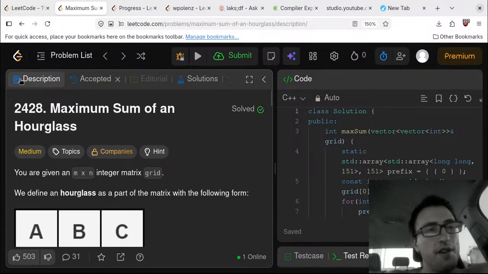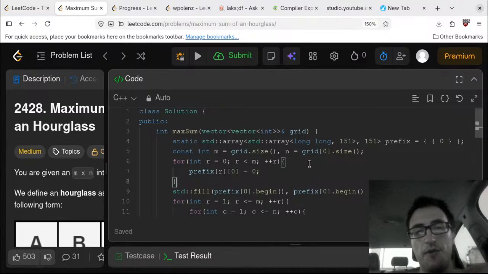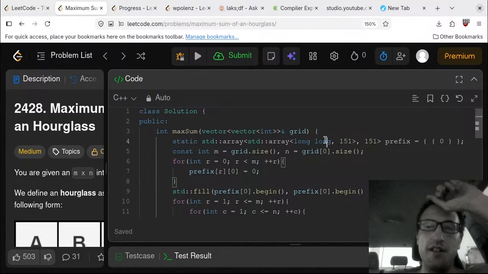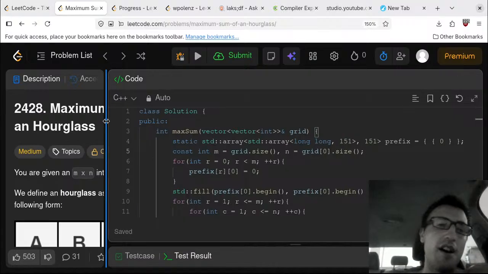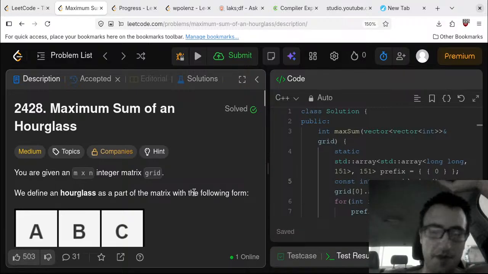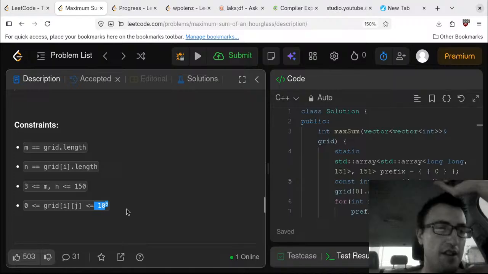So that maybe wasn't the best. I made some mistakes there that I definitely could have avoided. I did initially think correctly that I needed long there, but I also made a mistake because I forgot that a 2D prefix is going to add every element in the grid, and these elements could be a million.